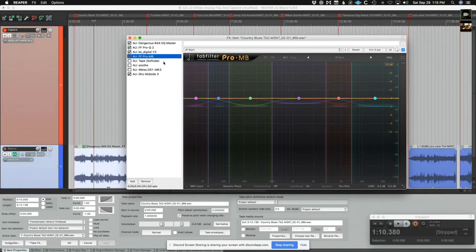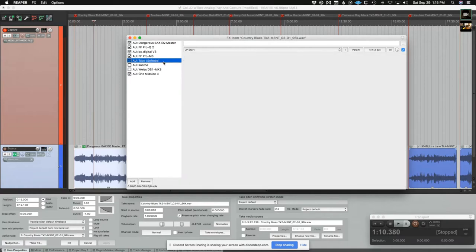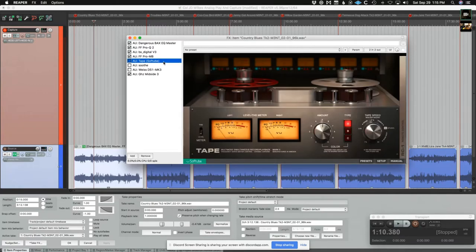I used to have the Universal Audio Ampex tape machine, and as you can see, this is not enabled. Sometimes I'll just turn it on or off and see if I like it. I used to have the UAD one, but I recently switched to this Softube one. It's got a lot of great options, and it gives me a little less grief in Reaper, which I can talk about later. But I really like the sound of this. Again, it's not always on for every project.